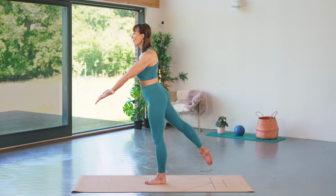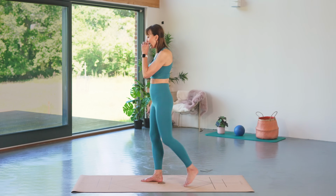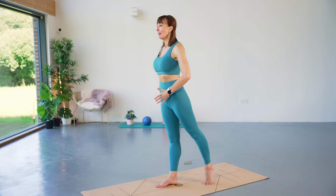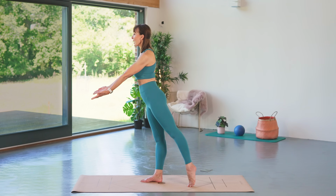4, 3, 2, 1. You're going to hold it there for 4, 3, 2, 1. And come down. We're going to change legs. All right, I know this is challenging, so you just do what you can. Tummy's in. All right, slight lean forward, arms out.